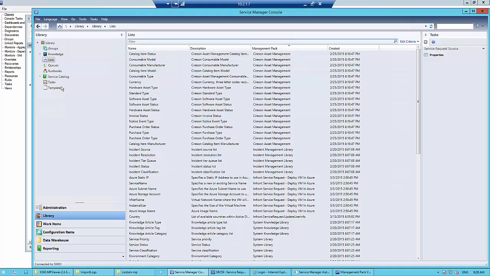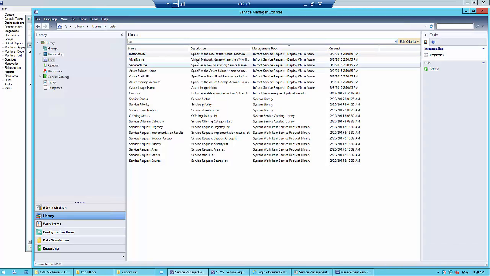I go to Library, and inside Library I go to Lists, and inside Lists I say SER, Service Manager, and you can see that there are a bunch of lists here. Unfortunately right now they're static objects, but it was the easiest way for me to do it. I've listed a bunch of static objects that are going to be provided in the drop-down list.